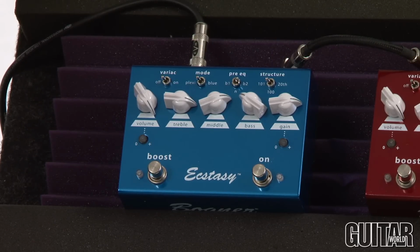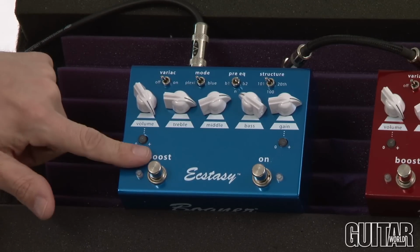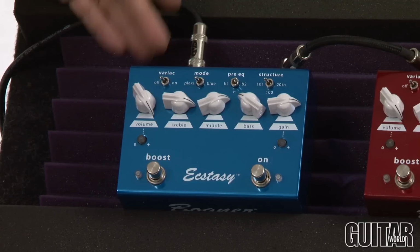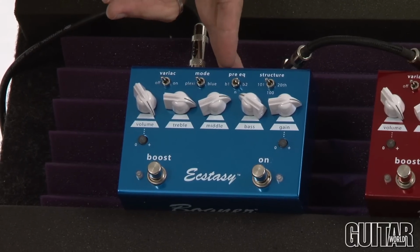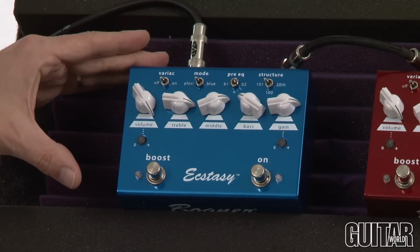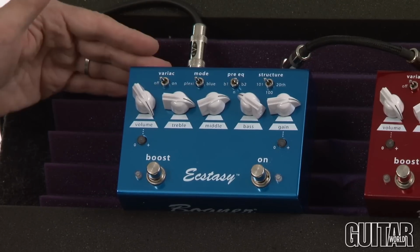The structure, again, is another sort of voicing switch based on the Ecstasy model amplifiers: 101, 100, and 20th anniversary. There's also, of course, a boost switch to add more volume and gain to your sound as well. On top here, we have input-output jacks and a remote jack in case you want to operate this particular pedal on a rack. The Ecstasy Blue as well as the Ecstasy Red run on either a 9-volt battery or a 9-volt power supply.